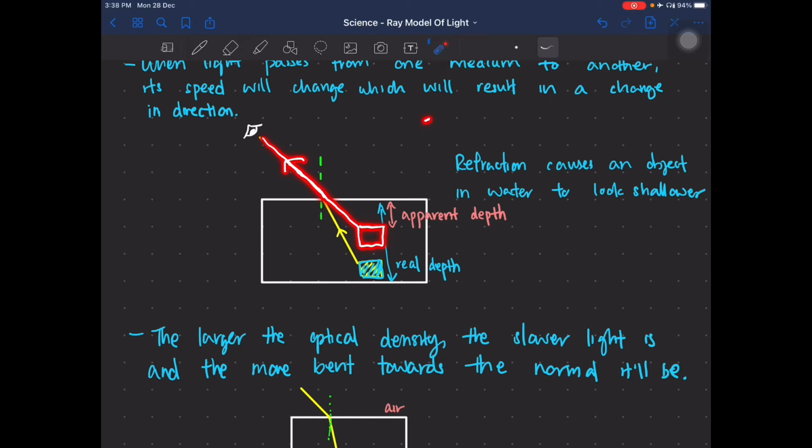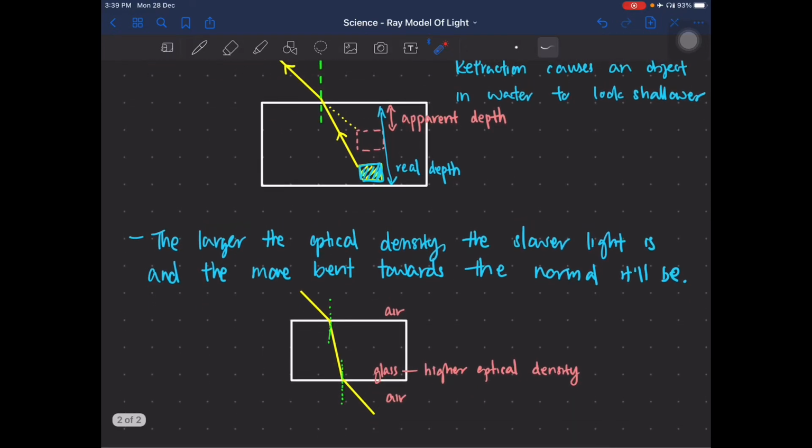If you recall, we spoke about this when we talked about how fishermen hunt for fish using spears. Sometimes it's very hard to aim and accurately locate the fish, because when you aim, you're actually looking at a depth, the deepness of the object. It's what we call the apparent depth, which is not really accurate, because you're actually concerned about the real depth, which is where the object is at. So refraction can cause an object in the water to look shallower than it's supposed to be. That means it looks a bit higher than where it's supposed to be.